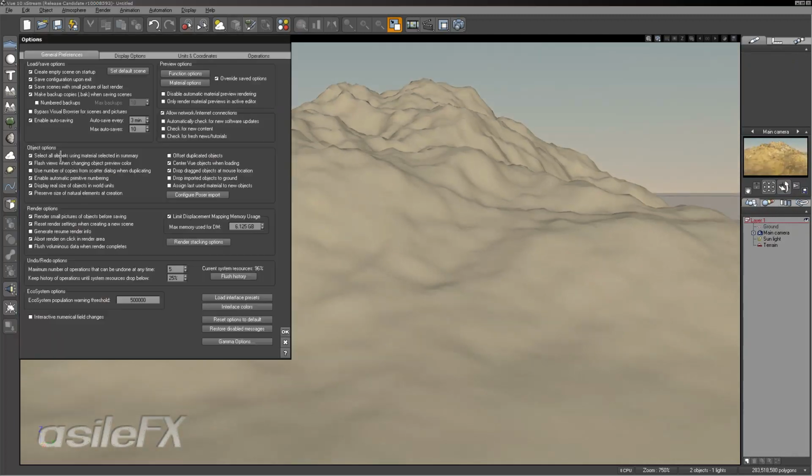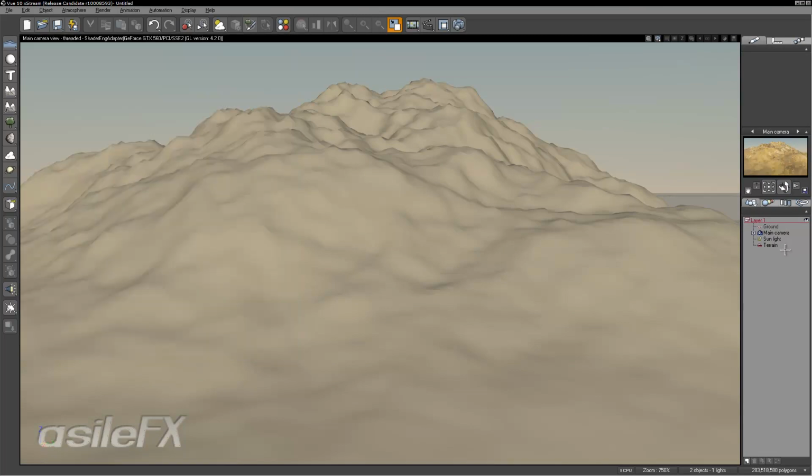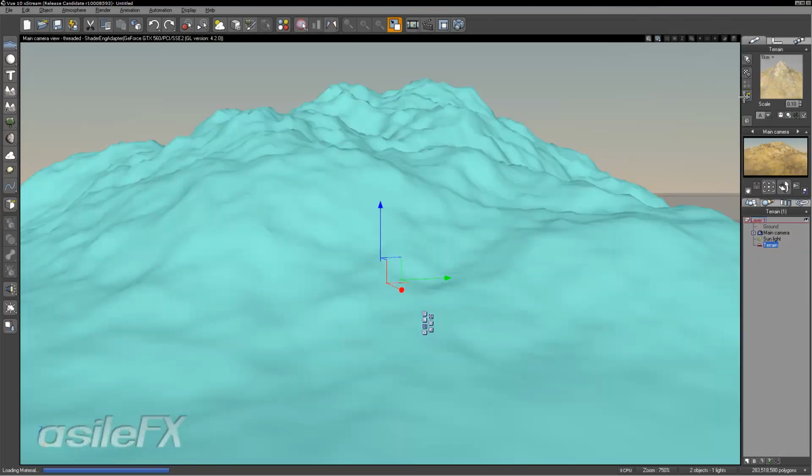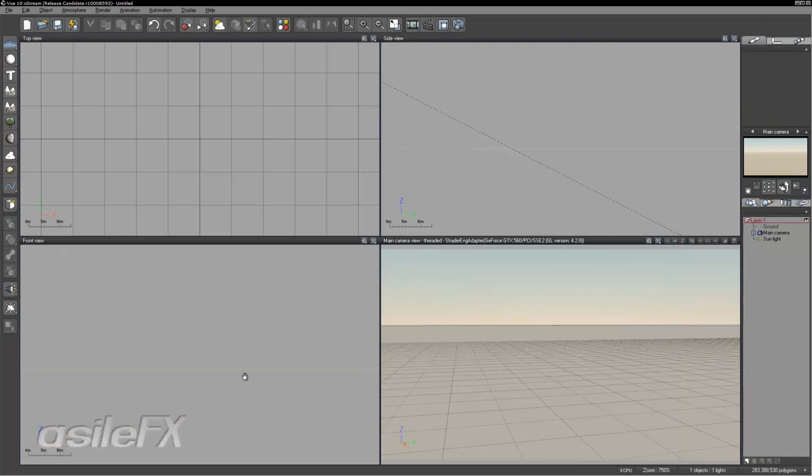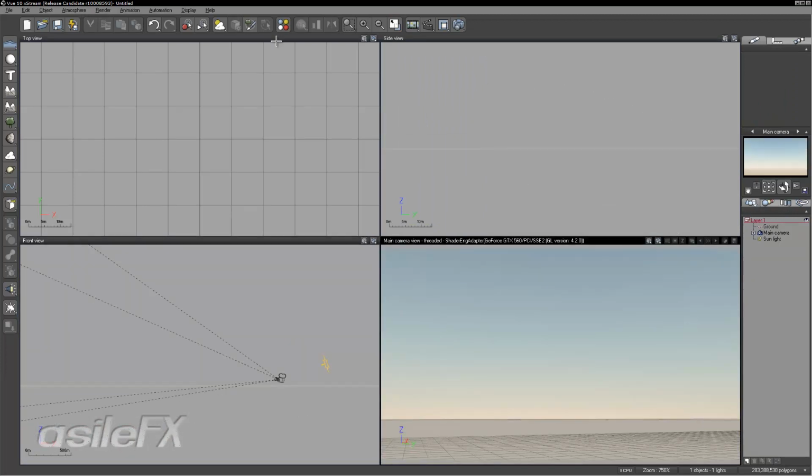So just to show you, I'll go ahead and turn that option off, and we'll reload that material, and the size will be set to 1. So you can see that in effect. Now, it also has a huge impact on clouds, just because you're working with some very large scales. And obviously on the plants it was a very large impact as well.